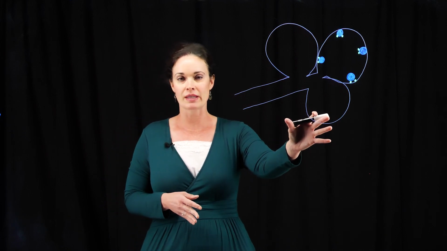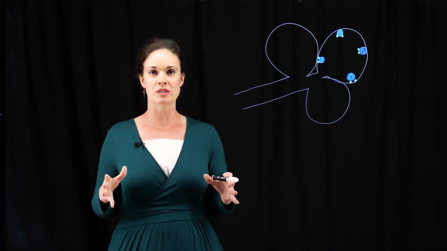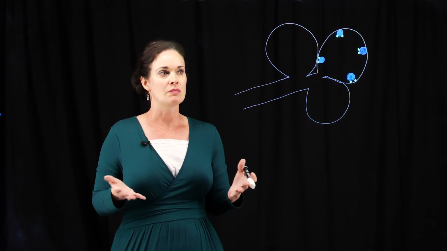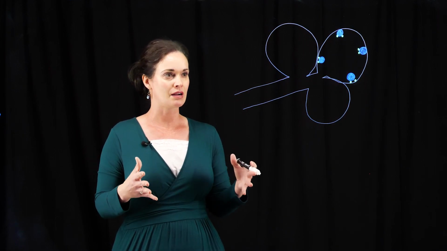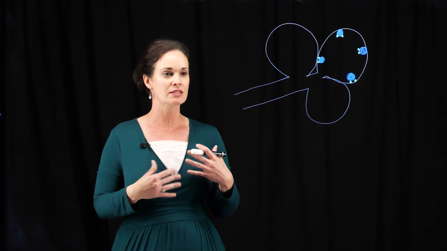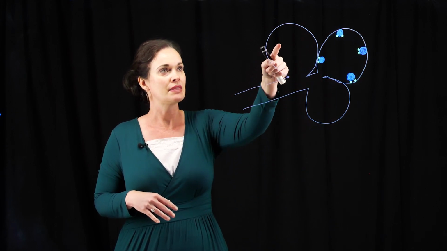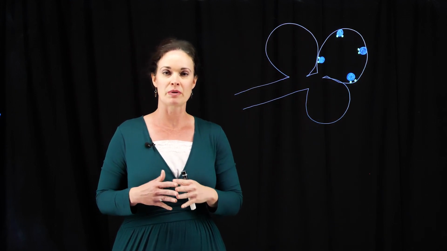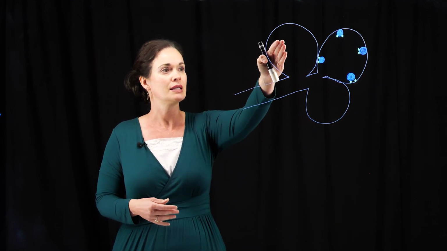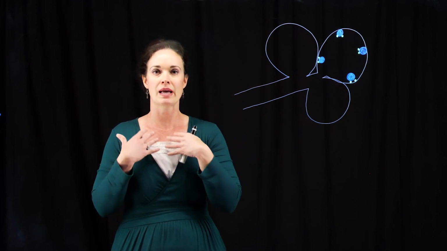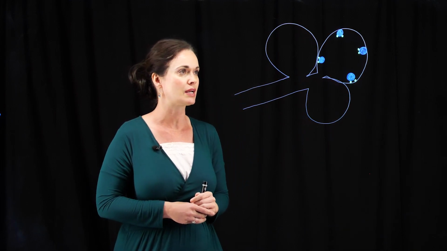So what I've drawn here are little microscopic structures that are actually in your lungs. These are known as alveoli. They're also sometimes just referred to as air sacs. When you inhale oxygen, eventually that oxygen ends up in these little tiny air sacs. And that's where the gas exchange happens, where the oxygen moves into the blood and the carbon dioxide moves out of the blood into the alveoli, so that when you exhale, you're releasing that carbon dioxide.